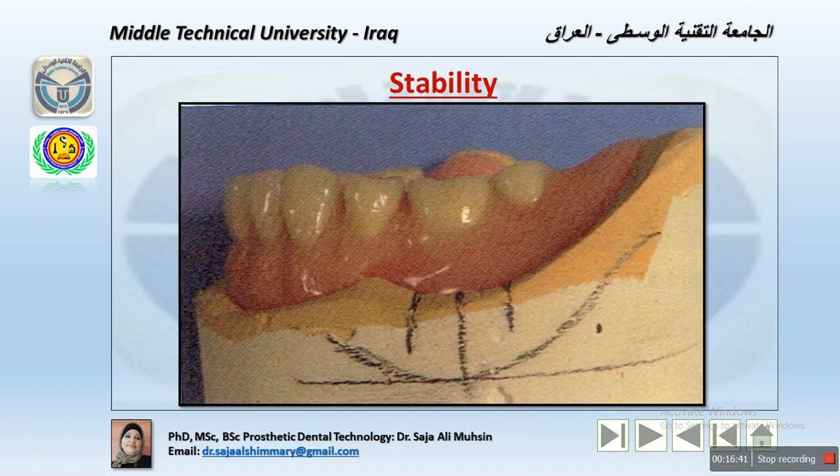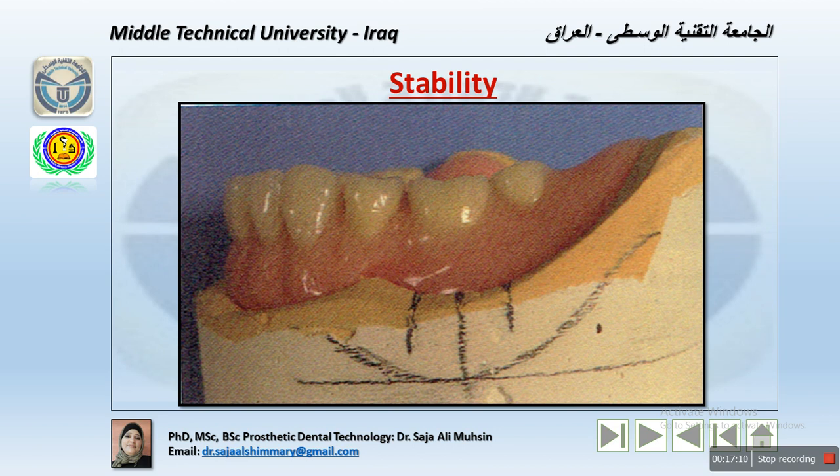Now in terms of stability, as I mentioned, dear students, the last tooth to be placed is the last stop in the lower, and the position of it will determine whether we are using the maxillary second premolar or not, or if we have a space for it, and whether this is in class 1, class 2 or class 3.